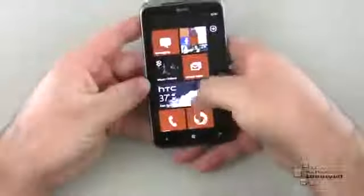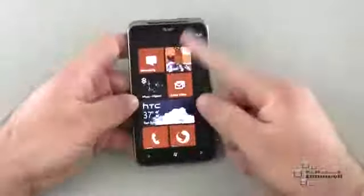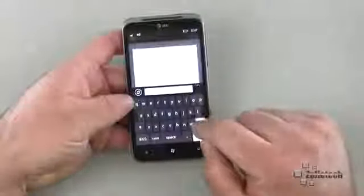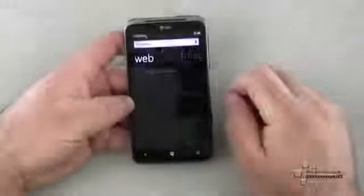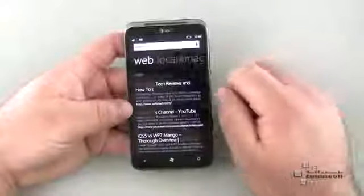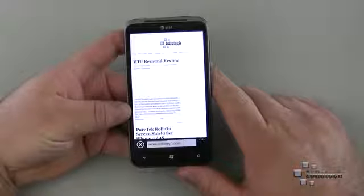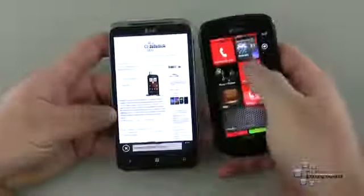Let's put the back on and look at the OS. This is running Windows Phone 7 Mango — I've demoed that quite a few times and it's just really fast on this phone. If I go to Internet Explorer and navigate to Zollotech, you can also see how big these keys are. I'm apparently on 4G rather than Wi-Fi, so you can see what browsing is like on 4G.